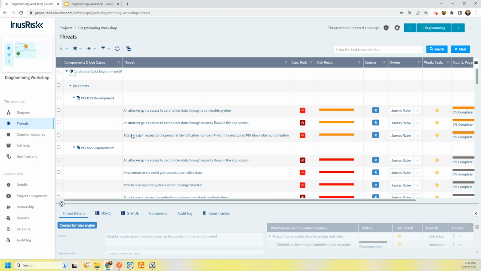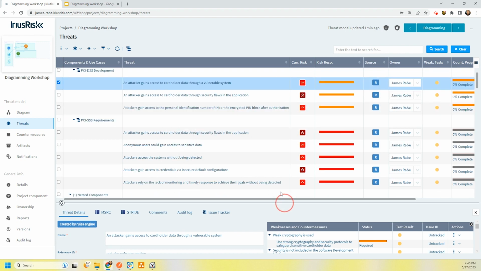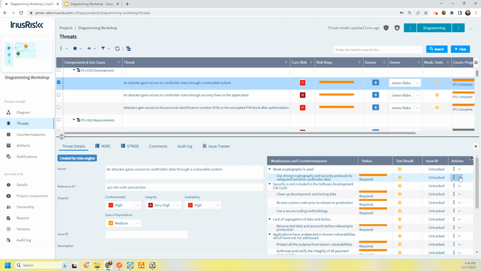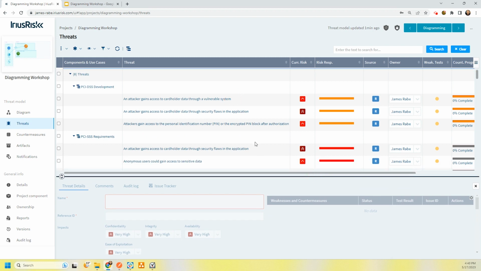So that's where we start transitioning from I have to manage a process to, okay, now how do I get to spend more time on the value addition items within my diagram? So we also talked about these being extensible, right? So now I've gone from my diagram, I've just moved into threats. Now, let's say I find this particular threat to be actionable, I can go in and automatically start sending some of my countermeasures directly to my issue tracker, and I haven't had to do any kind of remote data entry. None of that's been done.